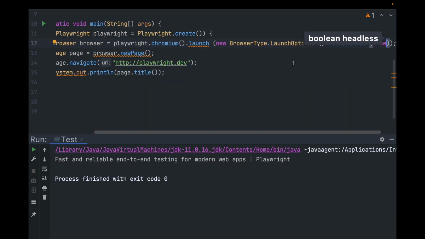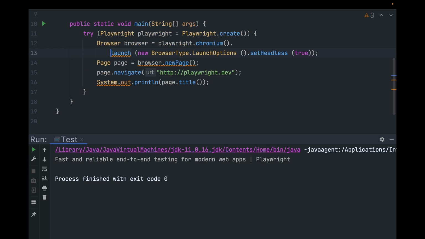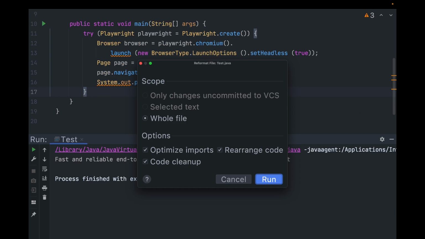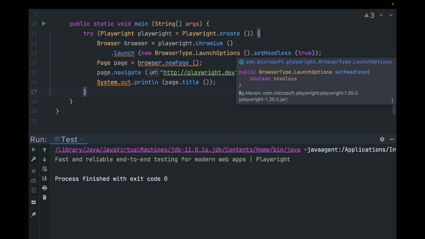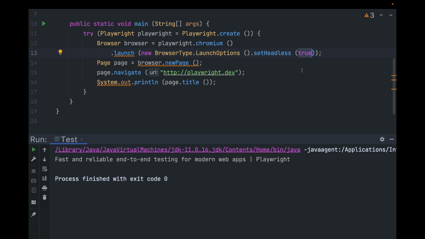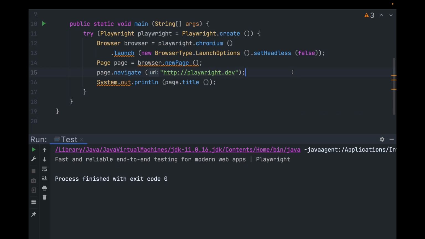So here there is one function called launch. I'll break this line to a second line so that we can see, command option L, and it will format the whole file. And here what I did in Playwright launch is I created a new object of LaunchOptions, and I call setHeadless is equal to true. If I set headless is equal to false, then it will run in headed mode. Let's see.